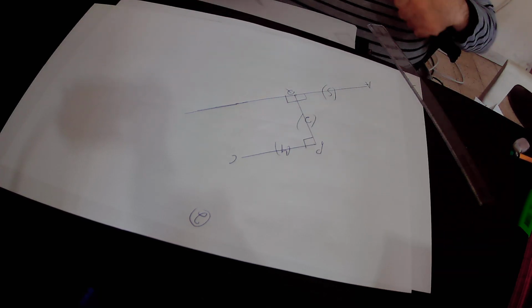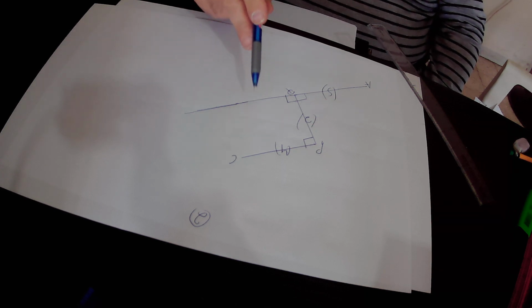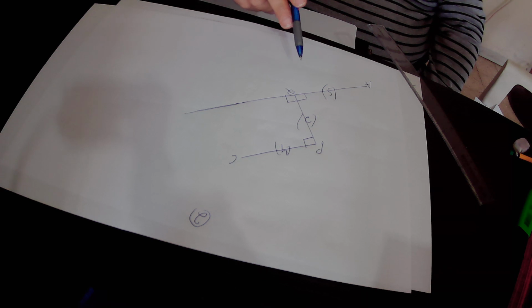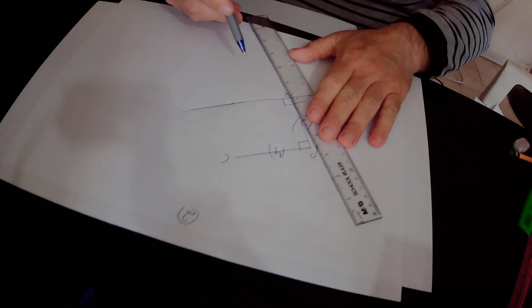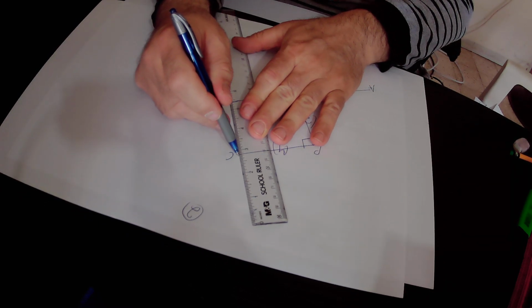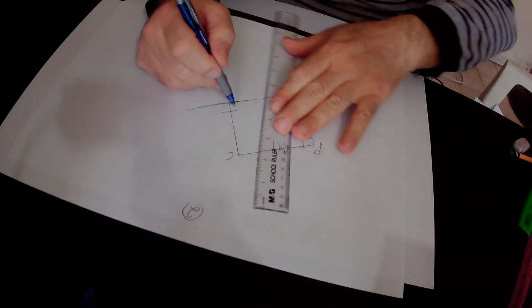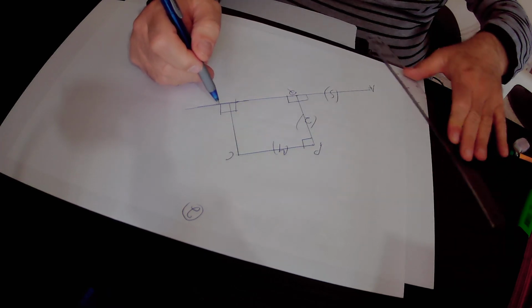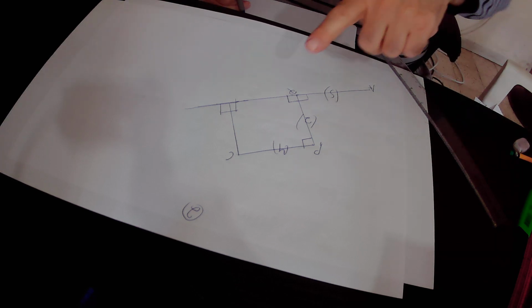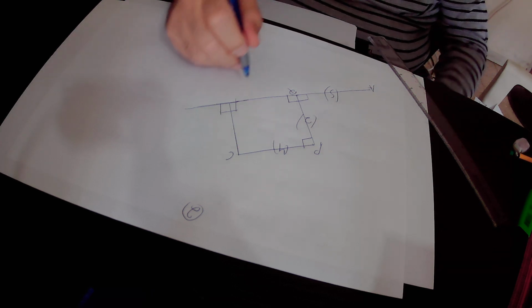In the next step, we will do a construction. That is to say, from point C, we will draw a perpendicular on the extended AQ. So actually, this angle equals 90 degrees, and this angle also equals 90 degrees according to our construction. We will define the touching point of the perpendicular from point C and this extended AQ as N.